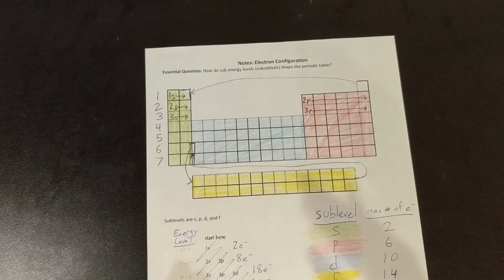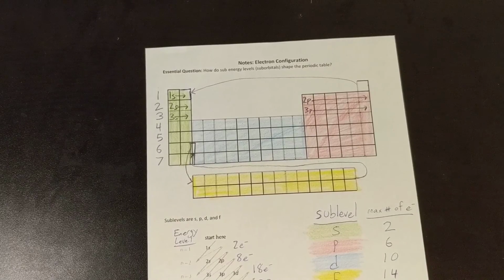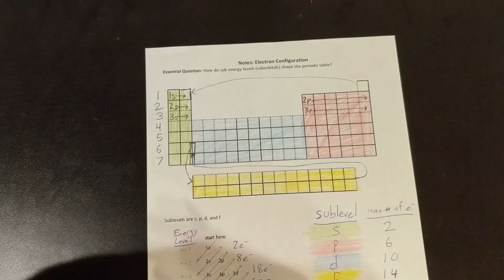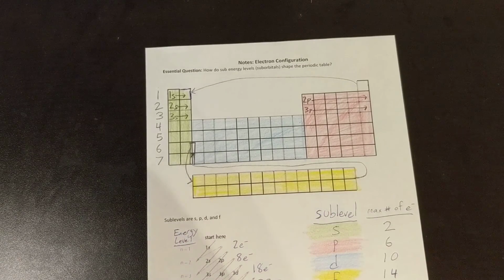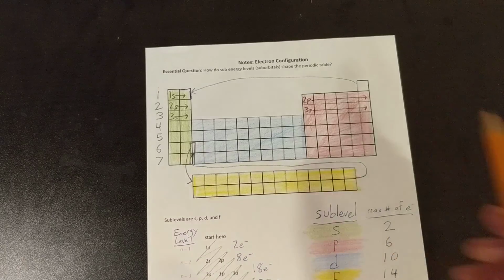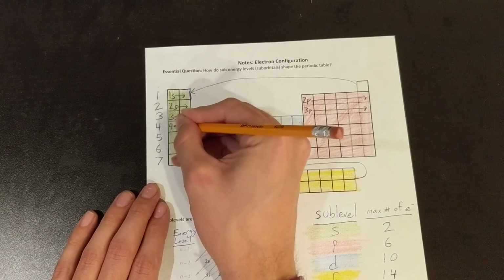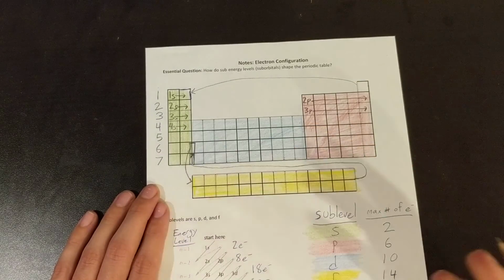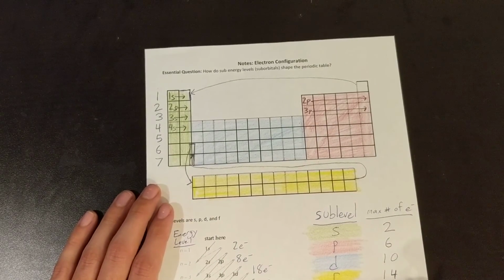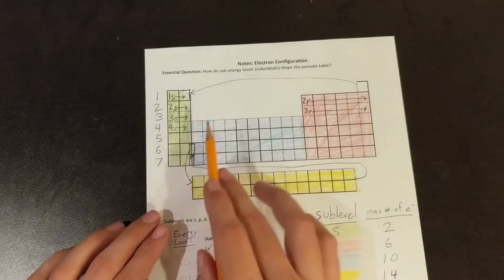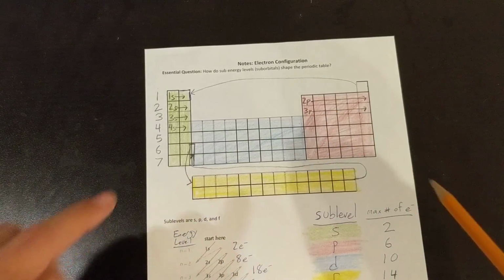We know there's a sublevel D that needs to get filled in. But the thing is, some of these sublevels and the energy levels start to overlap at this point. And it turns out it is easier for electrons to go into the 4s sublevel than into the 3d sublevel. So if you ever get confused, just look at how the periodic table is organized. It has all the answers right here.